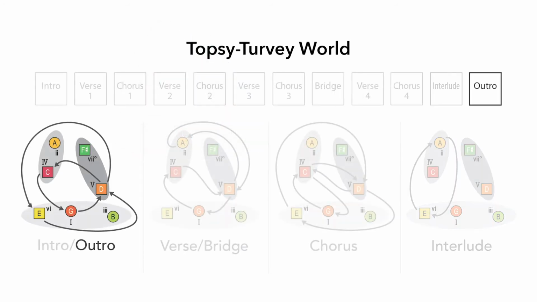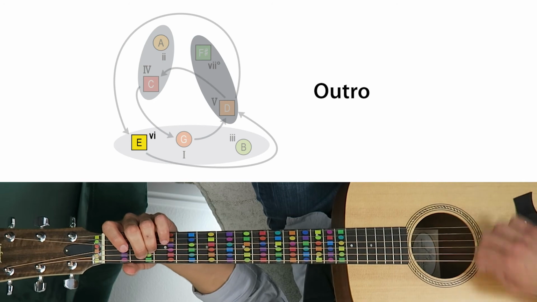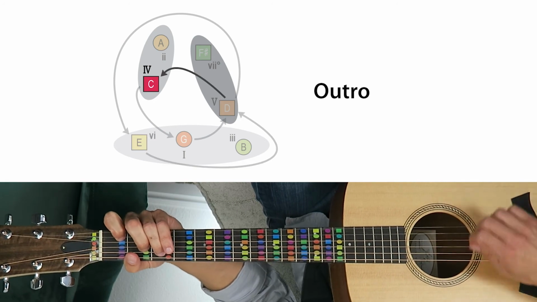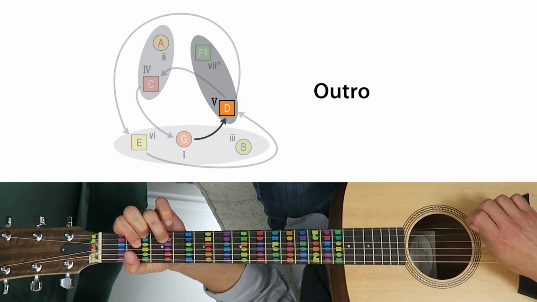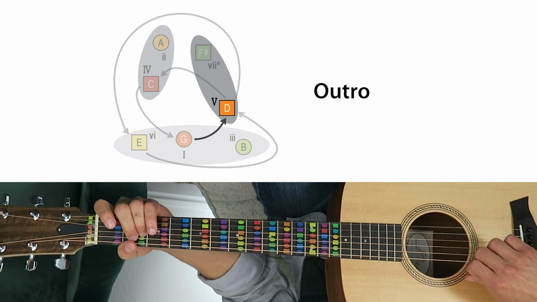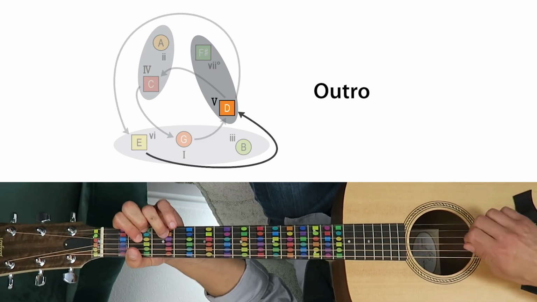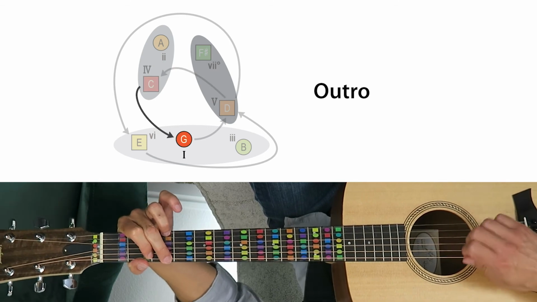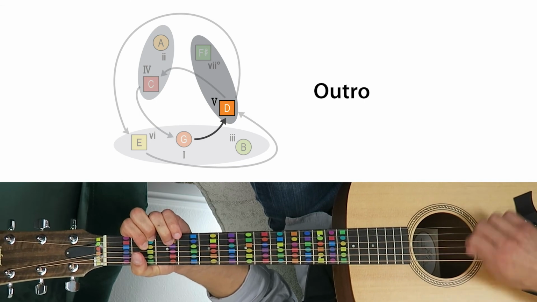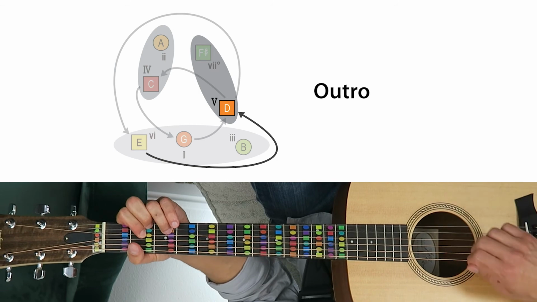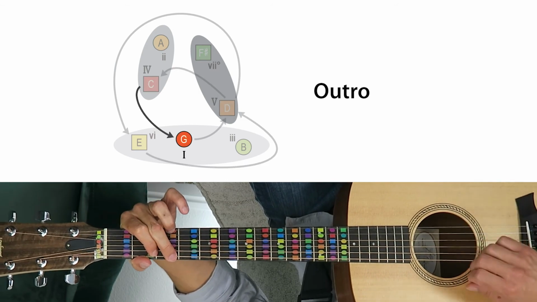And then at the very end of the song in the outro, Merchant comes up with a really cool chord progression, which is the 6, 5, 4, 1, 5. So it's E minor, D, C, G, D, hanging on that chord of tension, that dominant 5 chord that wants to resolve back to the 6, 5, 4, 1, 5.